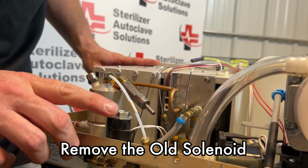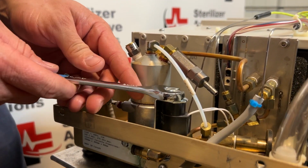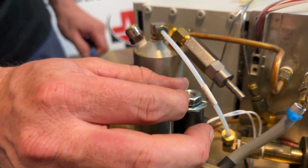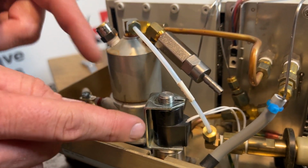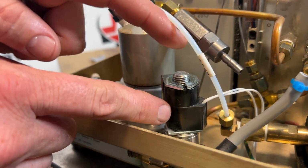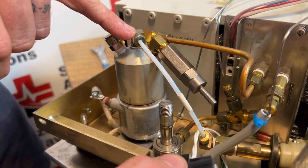The last thing we're going to do under the cover is inspect our solenoid. This top nut is an 11/16, and I'm going to break that nut free and just set that off to the side. As you see, our wires go up on our solenoid, and in this metal bracket there is an opening on the top. This will slide out of the way. You can remove your pump recovery tube if you need.